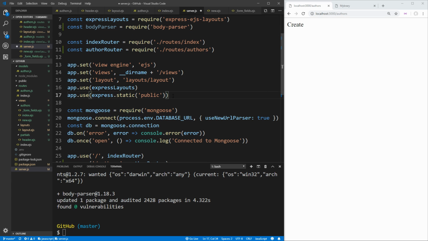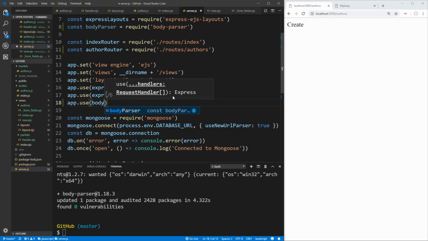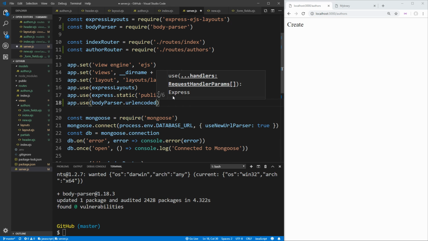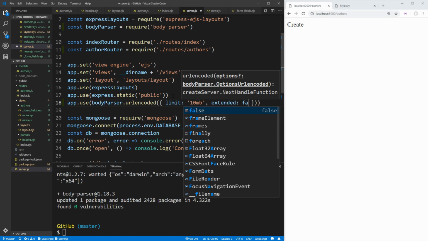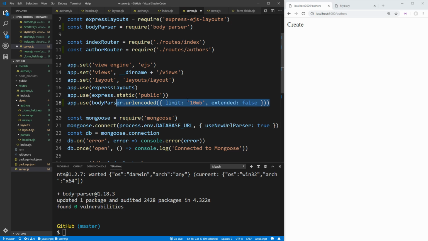So down here in our app.use, we'll say app.use bodyParser, and we want to use the urlencoded because we're sending these values via URL to our server, and we want to set a limit here, which is going to be 10 megabytes. This is just increasing the limit size that our server can accept, and this is going to be useful when we start uploading files to our server. And then we want to say extended is going to be false, and this information can be found directly from the documentation of body-parser.